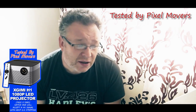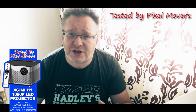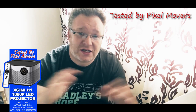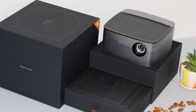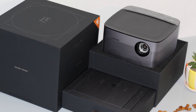So the first thing, I used to do unboxing videos. I don't do those anymore. I think it's pointless. This projector comes in a fabulous looking box, a nice little black box, with a little drawer at the bottom which has got bits and pieces in. It's very well packaged, it looks very swish, but in the end the box it comes in doesn't matter.